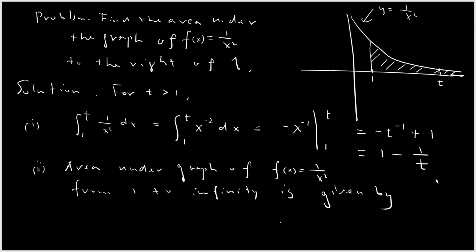You take the limit of the right hand side, right? So basically you look at the mouse cursor. You just make t as large as possible. You take the limit as t approaches infinity. One minus 1 over t is the area under the graph of the function from 1 to t. We make t approach infinity, so you are going to have the answer.